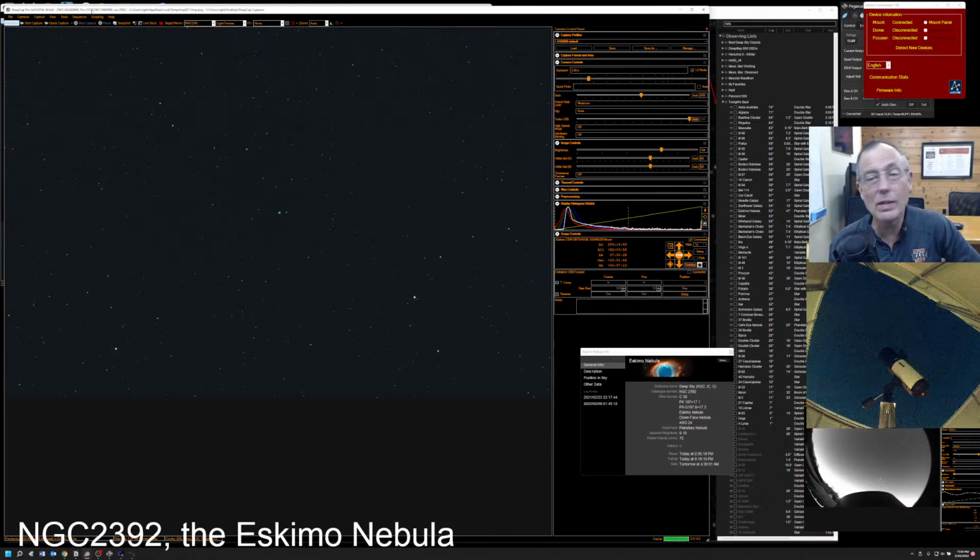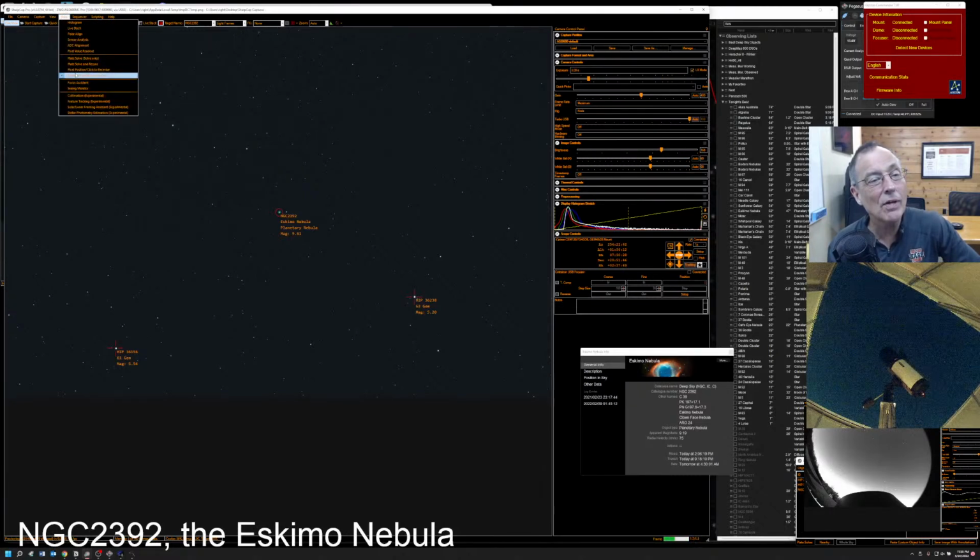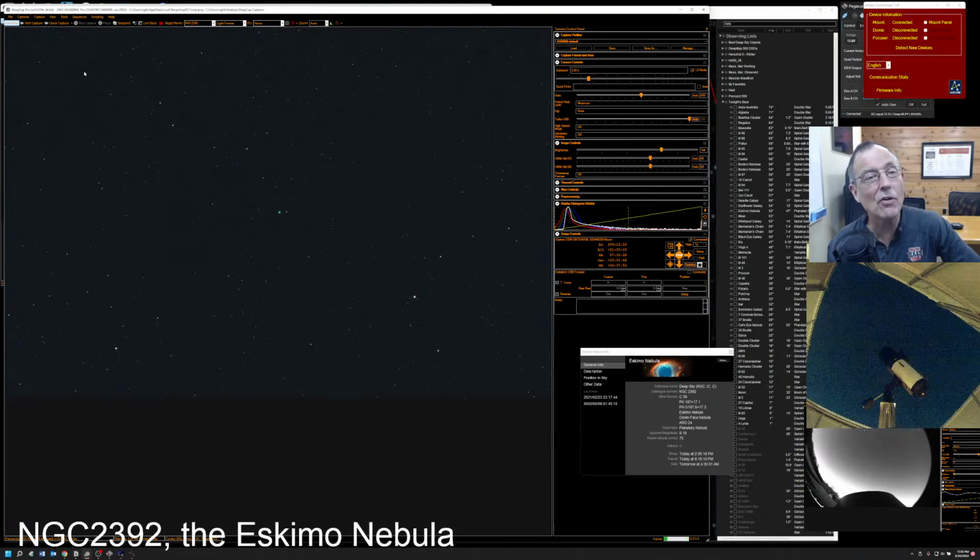Okay, we did our correction, and fortunately we were able to plate solve. Let's do a deep sky image annotation. Right there is the Eskimo Nebula. You can see it right in the middle of the picture. Here are a couple of other stars that it's noting. I like it that it's pointing out those stars. It's pretty cool. But there's the Eskimo Nebula. That's what we want to see. So let's turn that deep sky image annotation off.